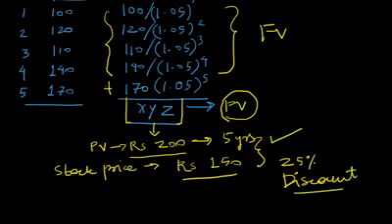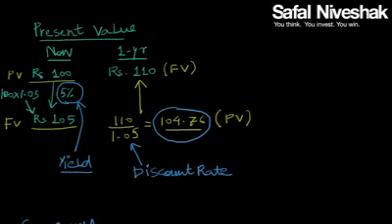to the present value. So this is a simple calculation. Of course there are some other numbers which come into the picture as you go deeper into the present value calculation, but this is the simplest way that I could have chosen to explain the concept of present value and how to utilize it to calculate the value of a stock. Readers of the value investing course know that we've discussed this concept in lesson 7 of the value investing course, and I also discussed it recently in my stock analysis of Larsen and Toubro. So try and understand. I hope I made it simpler for you to understand the present value concept.